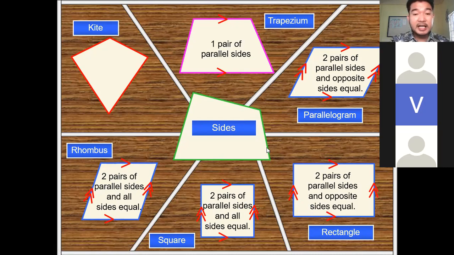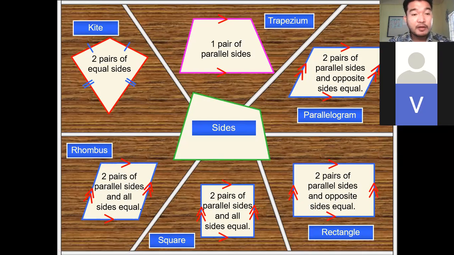How about the kite? The last type, ito siya. What can we say about the sides of a kite? Two pairs of adjacent sides are equal. What do we mean by adjacent? Adjacent meaning yung magkatabi. Yung magkatabing side nung kite ay magkamukha. Like here. Itong side na to, katabi niya to, and they are equal. This side, katabi niya to, and they are also equal. So that means a kite is a quadrilateral with two pairs of equal sides.